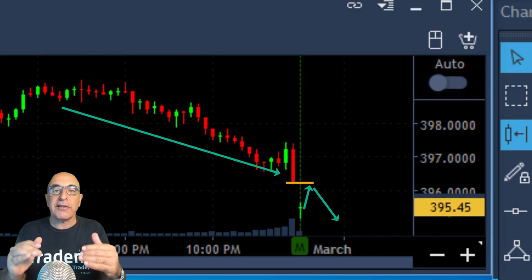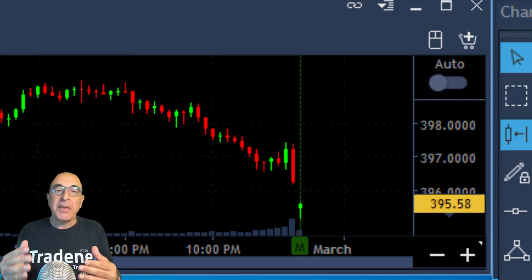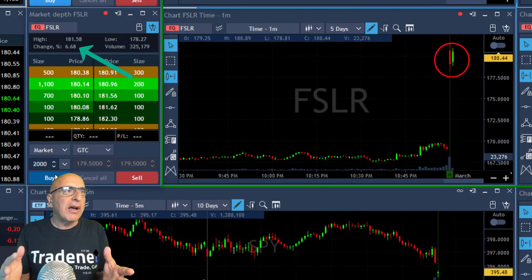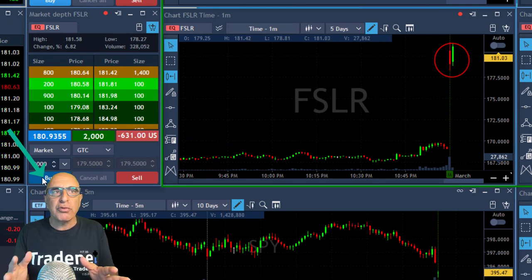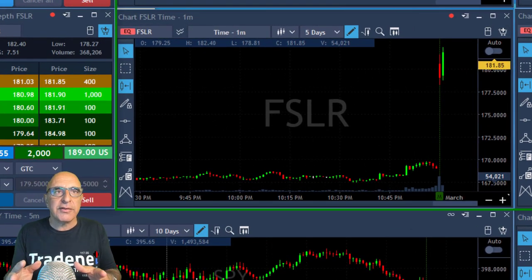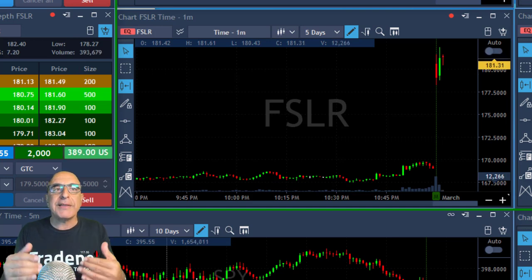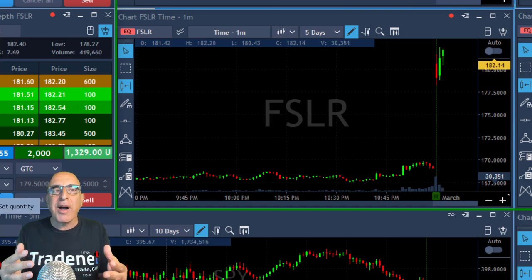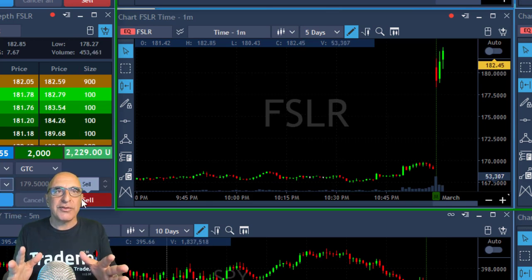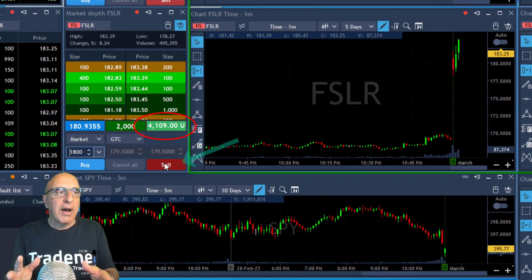Now first, since I expect the S&P to move higher, I will look for stocks which are likely to move higher. S&P moving up means institutional buyers are buying. FSLR is up over 6%, almost 7%. I'm about to buy right here because it just moved over the highs. Once a stock like that, at the beginning of the trading session — these are one-minute candles — is moving higher, you expect it to continue moving higher. There should be a lot of buyers. Greed is our best friend sometimes, and as you can see, it just moved over the highs. FSLR looking great. I'm up $3,000, $4,000 — about to take my profit.